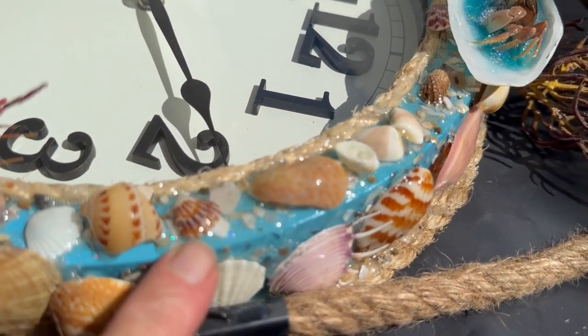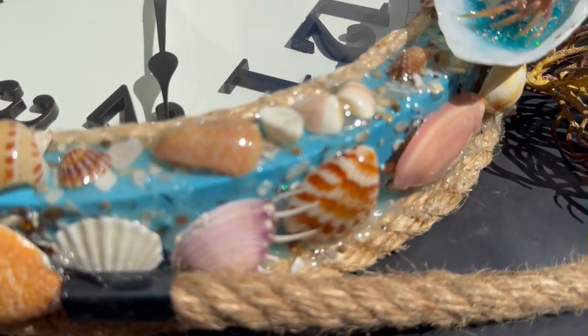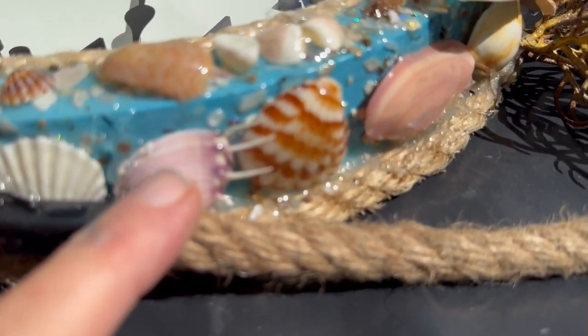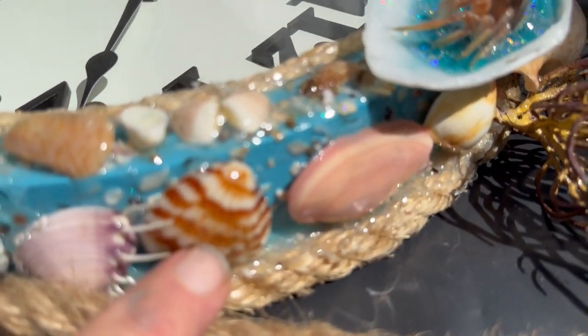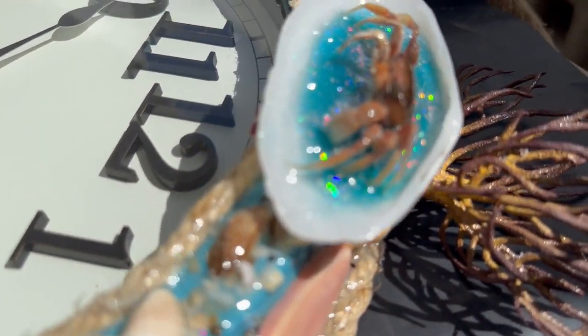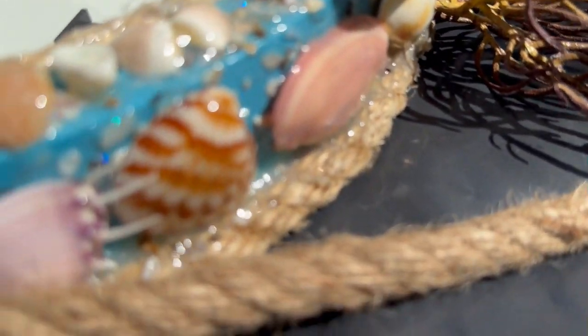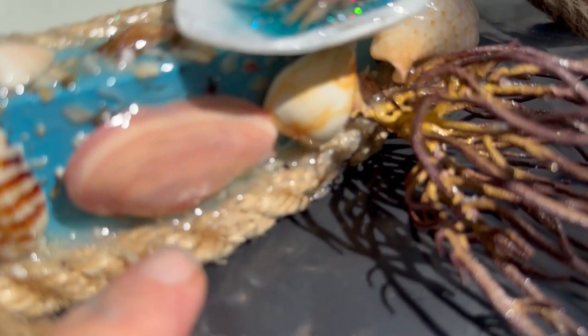You can barely see it, it's a little slipper shell. Another comb de Venus. Lion's paw. Another coquina. This one back here. This little one up here. That's called a mosaic. That's a rose petal. And that one is, back there, the yellow one's a princess egg.